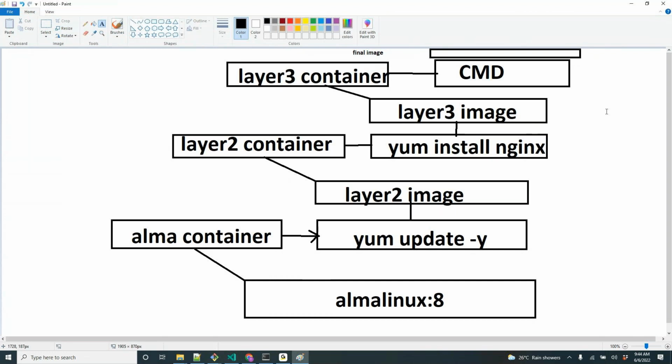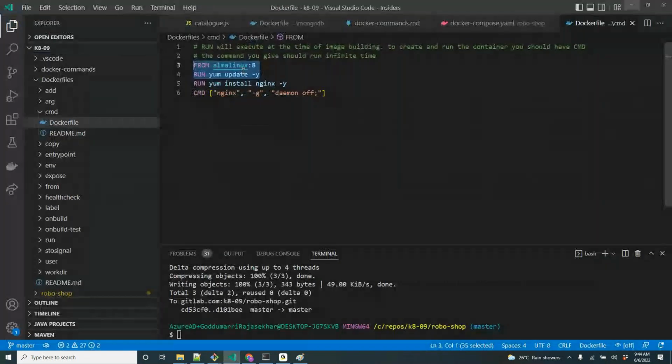So I will repeat once again. First it will download the base OS image.